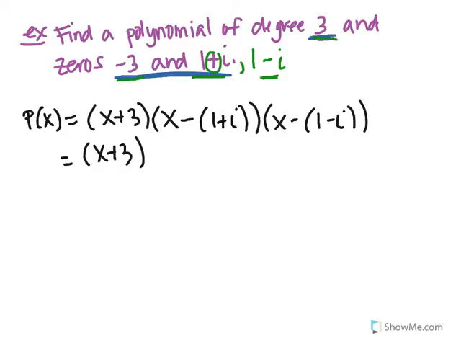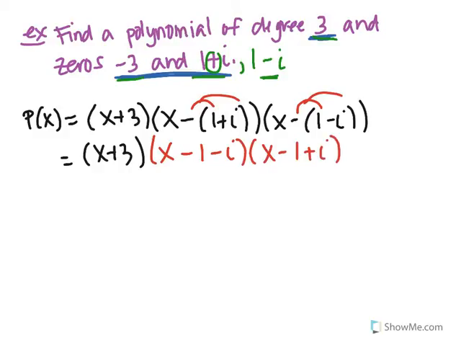So we're going to leave this, simplify this out right here. So I'm going to go ahead and distribute the negative through for each of these. So we have x minus 1 minus i and x minus 1 plus i. And now it's just a matter of simplifying. So if you want the exact polynomial and you're asked to actually state it and not leave it in factored form, you're going to have to do FOIL and FOIL like mad. So you're going to distribute that x to each of those. We're going to leave the x plus 3. We're not going to do anything with that yet.